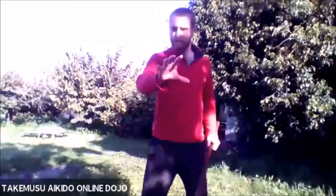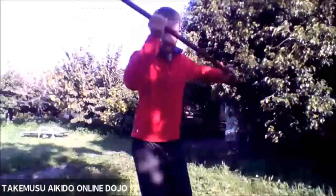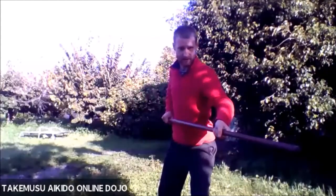Mike, I thought we were doing hayagaishi before, so what was it you were doing before? I'll show you the last move. Can you see my screen? Yeah. The last move is a change. So the last movement is a ski. I change, and I just go into ski kamae. Okay. Change, and I just change back to the mind.